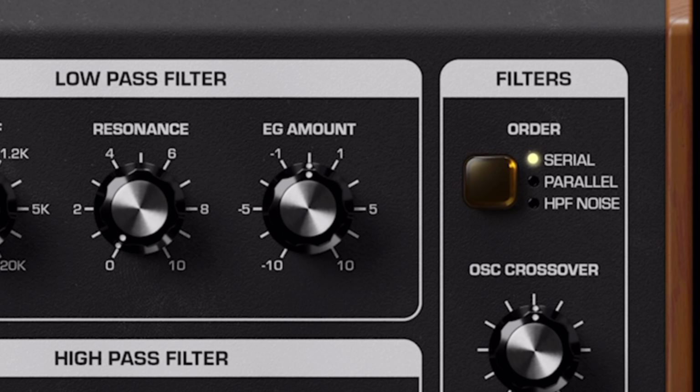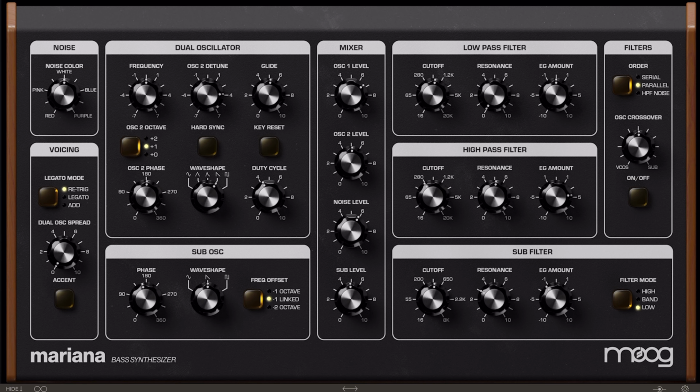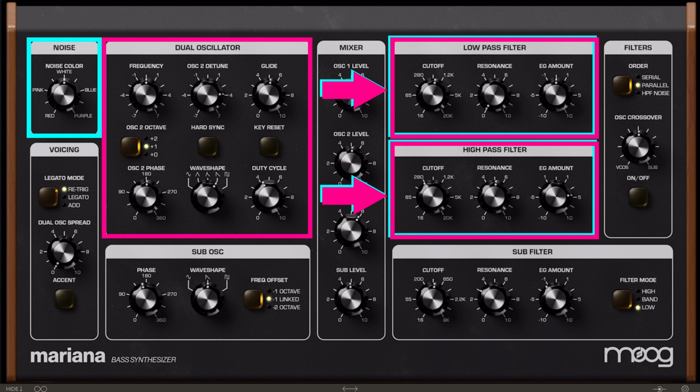Now, if we switch over to the parallel mode, then both the noise generator and the dual oscillators get sent into the low-pass filter and high-pass filter at the same time. And then those outputs are being summed up.